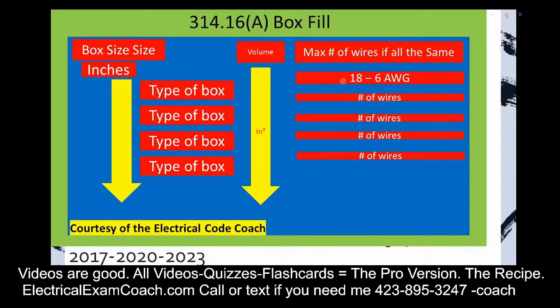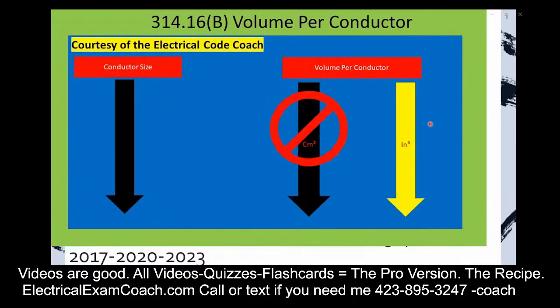First thing you'll do is you'll come over and find your gauge of wire. Then you'll come over here and find your type of box, and then come over and tee off with how many wires can fit inside of that box. It's very simple. Now let's look at the second table that we're going to be dealing with for box fill. And it's right below there.